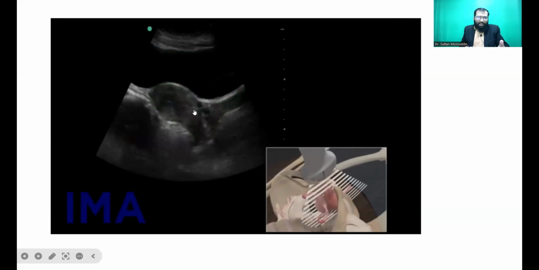Okay, you can see that there is some heterogeneity here that denotes this is some previous LSCS scar. Now this green colored marked thing is the ET, endometrial thickness. Okay, so now this is how the uterus appears in mid-sagittal. Now as soon as you reach the uterus, you have to pan it.